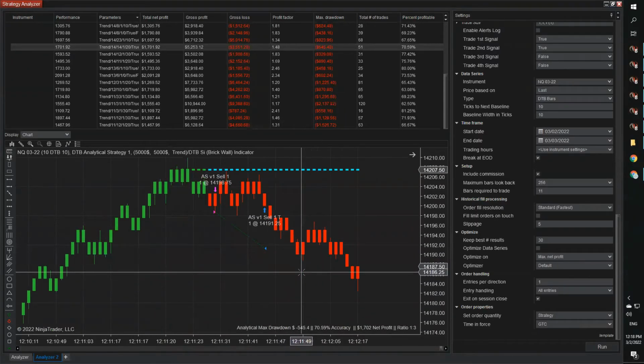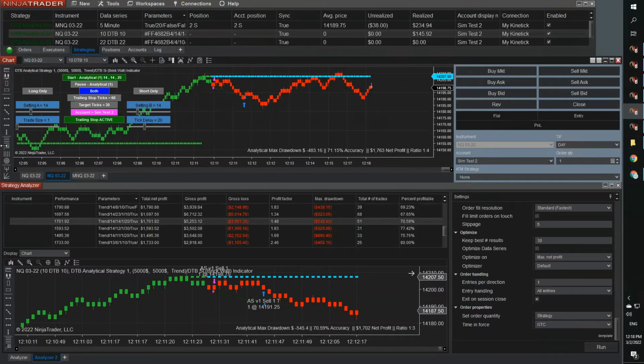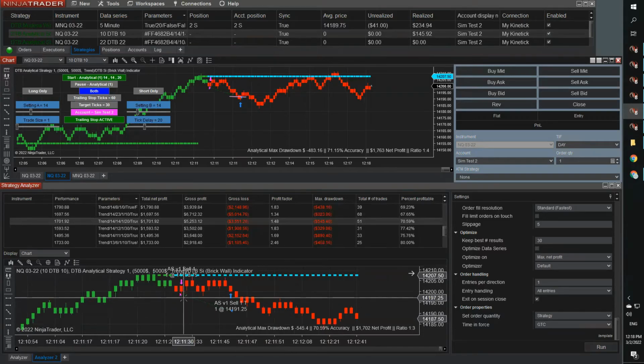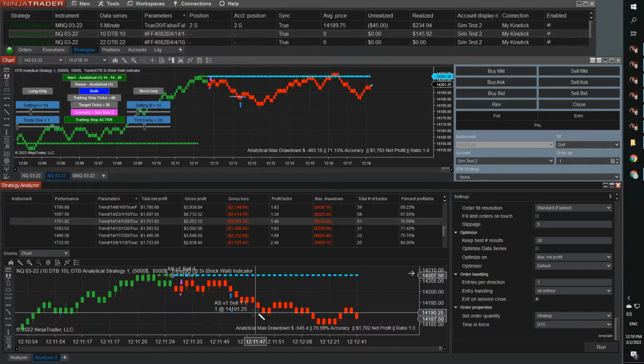If you look at the trading chart, the strategy actually exited its position over here on this bar. All that happened was the strategy analyzer didn't take it far enough, and it still exited at the same price, but just on a different bar.